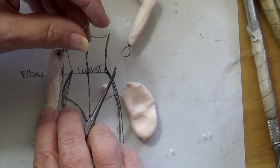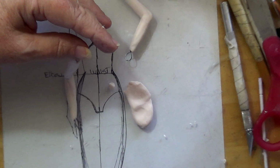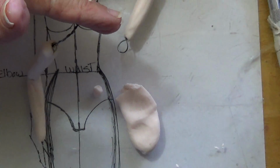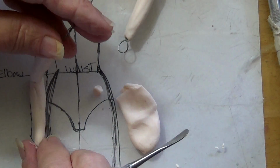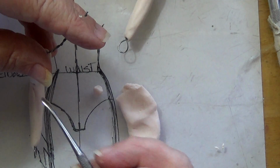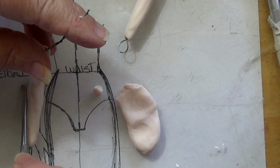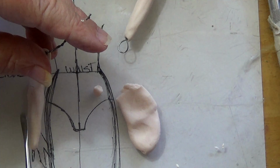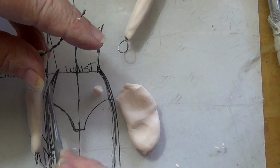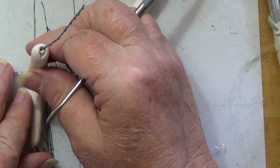Okay, see if we can see it. I'm going to try to bring it up a little bit more. The lighting just is not good today because it has been raining for 3 days, and it's still raining. Okay. All right, I would have to bring this out more. And I'm just going to, again, just rough it in. And I need to bring that back.